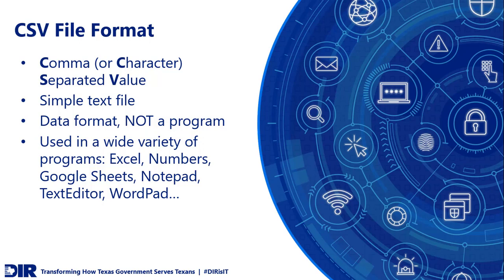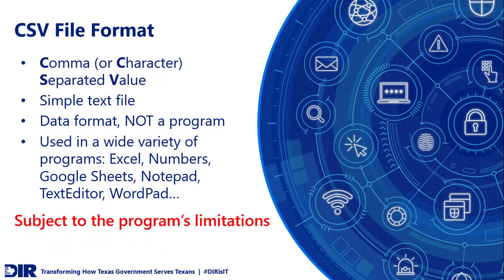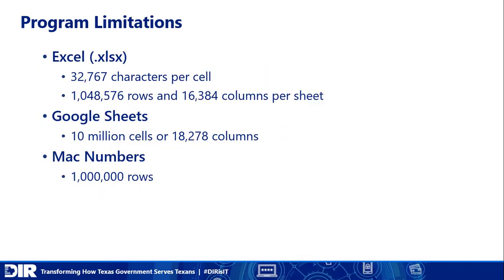Important to remember, CSV is just a data format. It is not a program that can open or work with data. Although CSV files are most commonly encountered in spreadsheets and databases, they can be opened by a number of programs, including text editors, Numbers, Google Sheets, of course Excel, and hundreds of other options. But because the CSV is only a format, it will be subject to the limitations of the program in which the file is opened. Let's look at a few examples of these limitations.